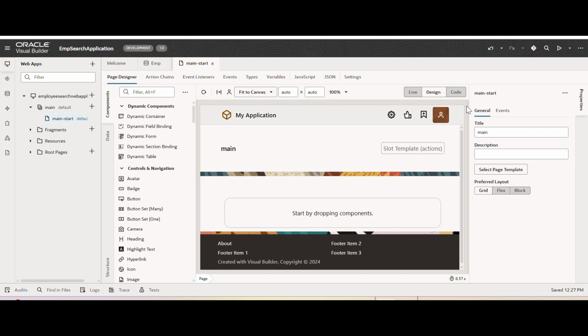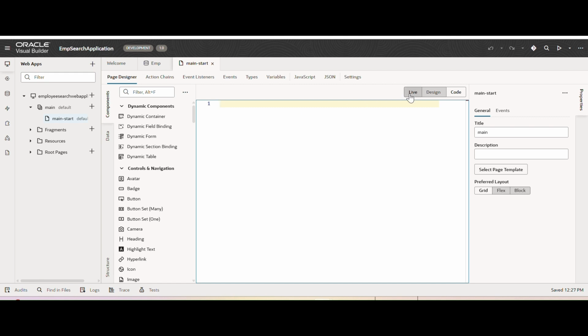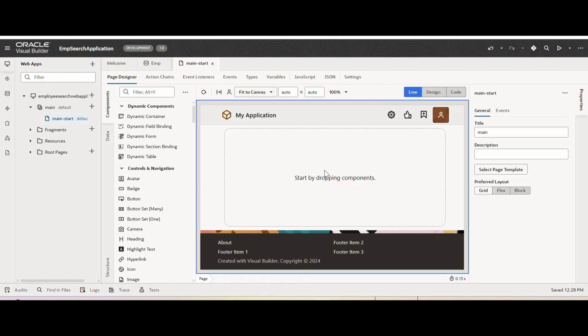The moment the page is rendered, if you go to the code, you can see your backend code. I'm going to remove this existing backend code. Just delete it and go to the line. Now you can see the clean page. I'm going to create a page based on the department ID. I want to search the details from the business object. So I'm going to create a heading for this page.